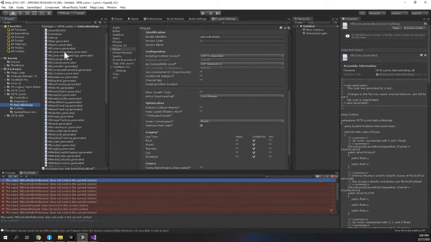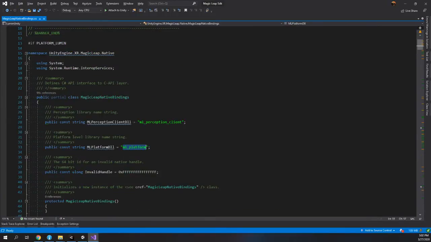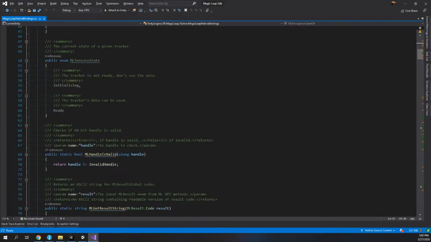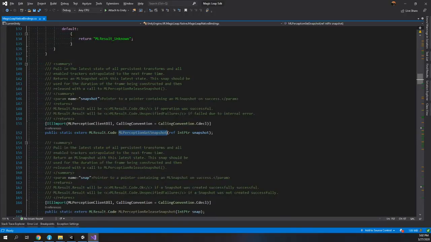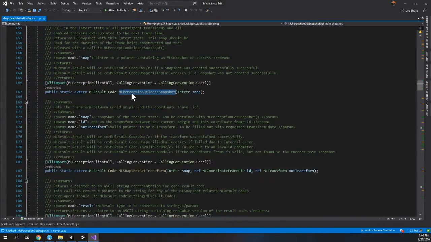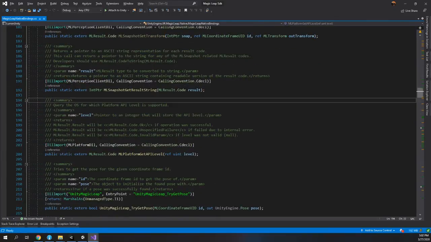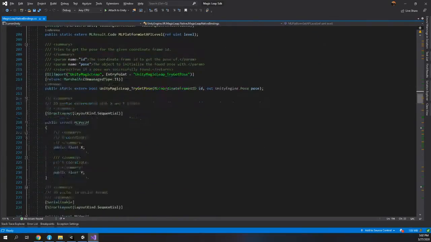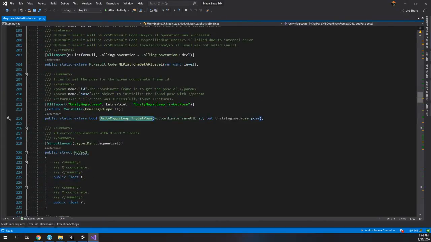So in our native bindings, let's see here. This other class that we had open, Magic Leap native bindings. This looks like just a base class for some of these enums for getting the latest snapshot, getting the snapshot transform, and then getting the results to string, Magic Leap try get pose.